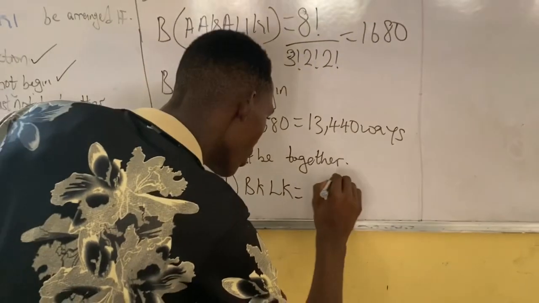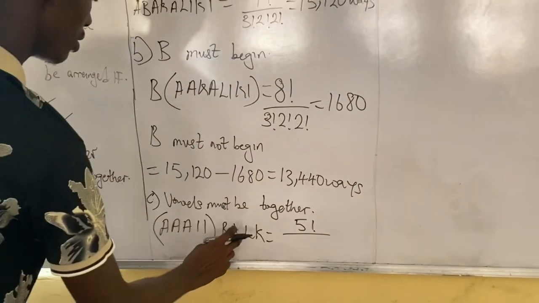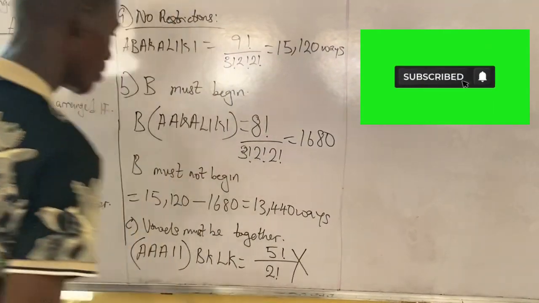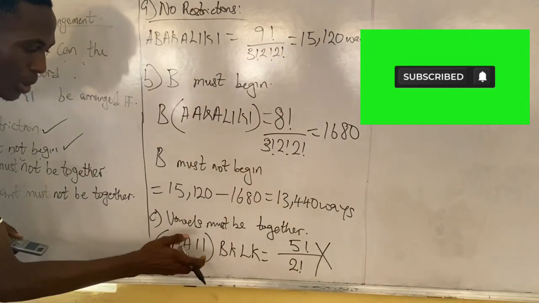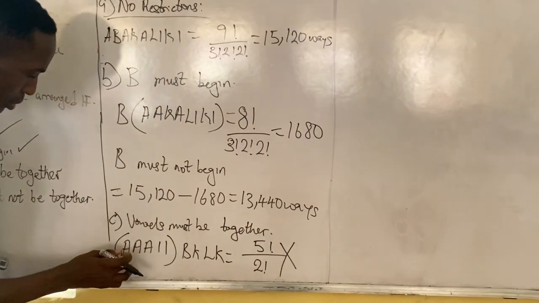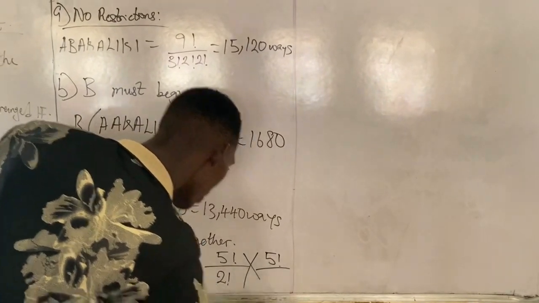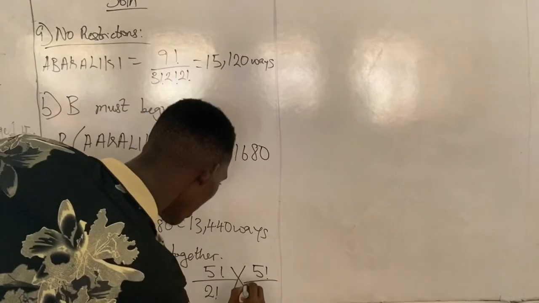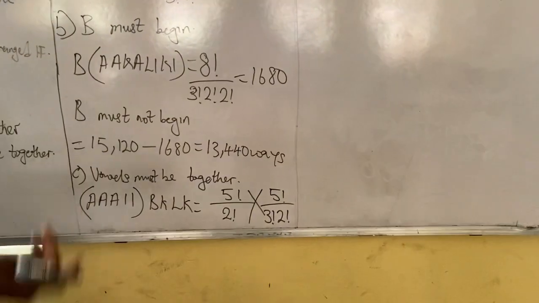So it's equal to what? 5 factorial over just 2 factorial times, because there is 2 repetition, times the arrangement of the bracket. That's how many? 1, 2, 3, 4, 5. Which is written as 5 factorial over what? 3 factorial and 2 factorial. So we can calculate this and it will give us our answer here.